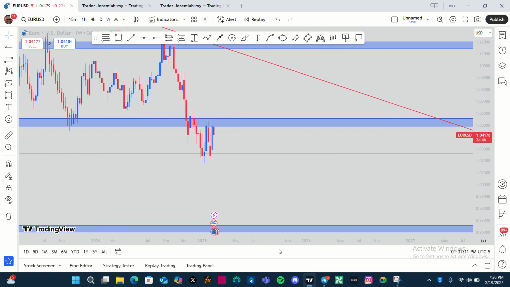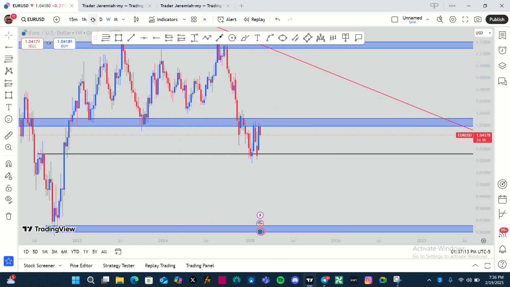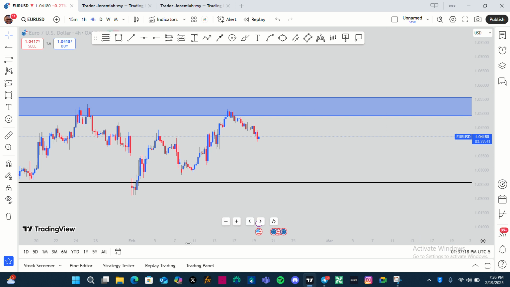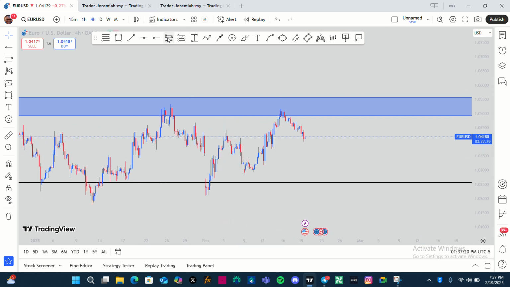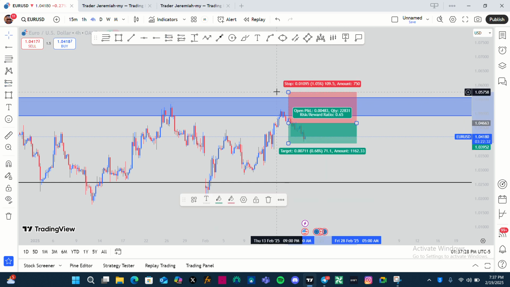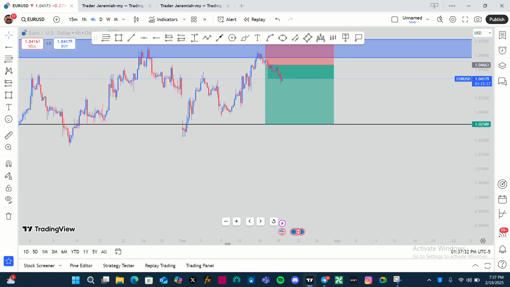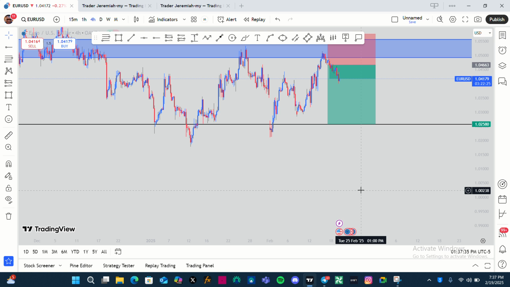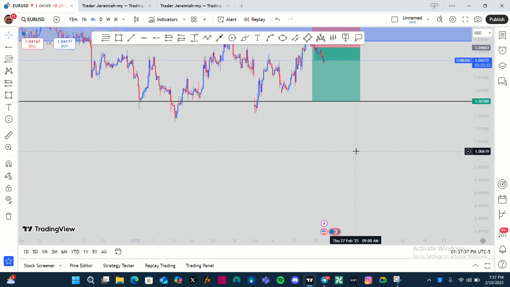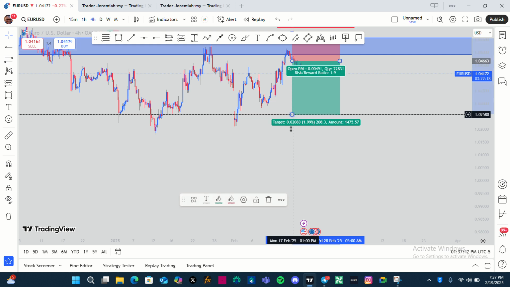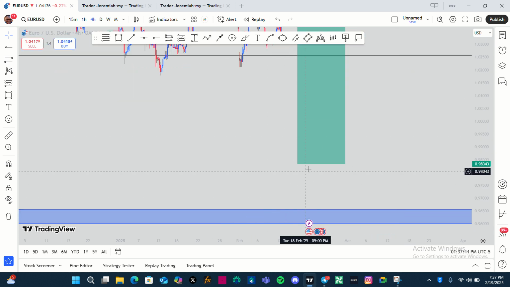Let's say you are selling from this region on a 4 hour time frame. Let me go to the 4 hour. So let's say you are selling from this region like this and you put your stop loss above here. You know that there was a level here, though you did not map it out as a zone, but with the use of this black line, you already know that there was a level here. So when price got here, you might have moved your stop loss to break even, because price can do anything at that level.